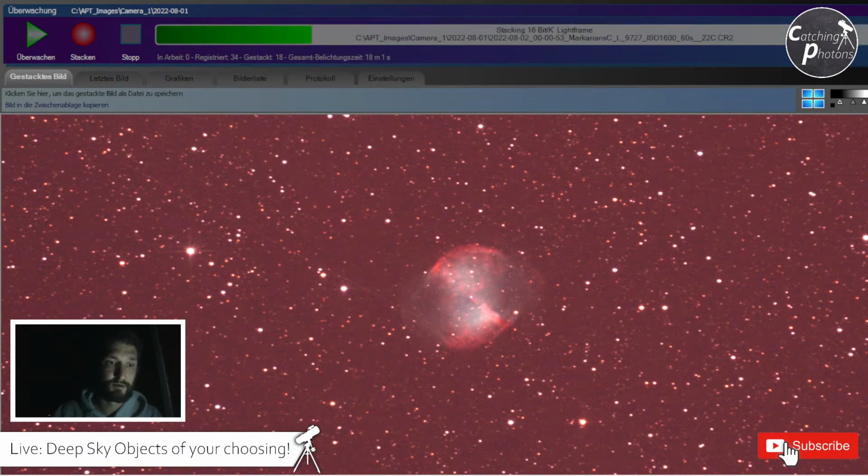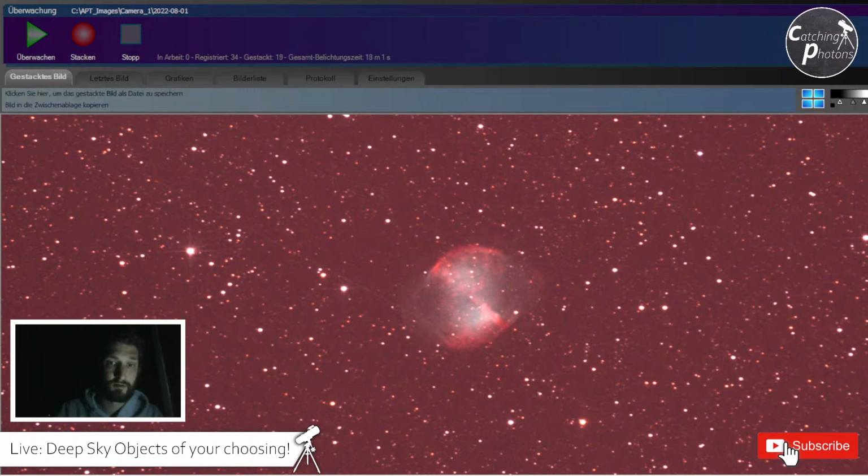We can do it either way, but okay, the Helix Nebula is not in reach right now. The Ring Nebula is another planetary nebula. Ah, come on, why not?